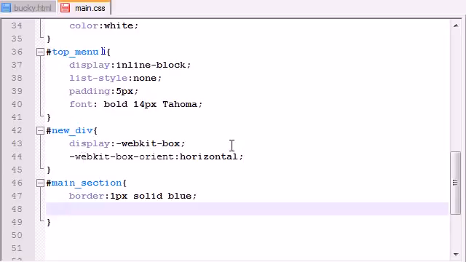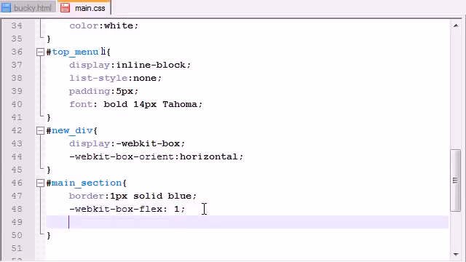So in order to do that, I don't even know if I changed this property already, but I might as well talk to you guys about it again if I did. WebKit box, and I already did this, I remember. Flex 1. And remember, whenever we have the property of 1 in here, it pretty much means that this box is going to be flexible. Now, I don't even know if I said this, but by flexible, I just mean that it's going to change in size dynamically depending on how big our browser is.